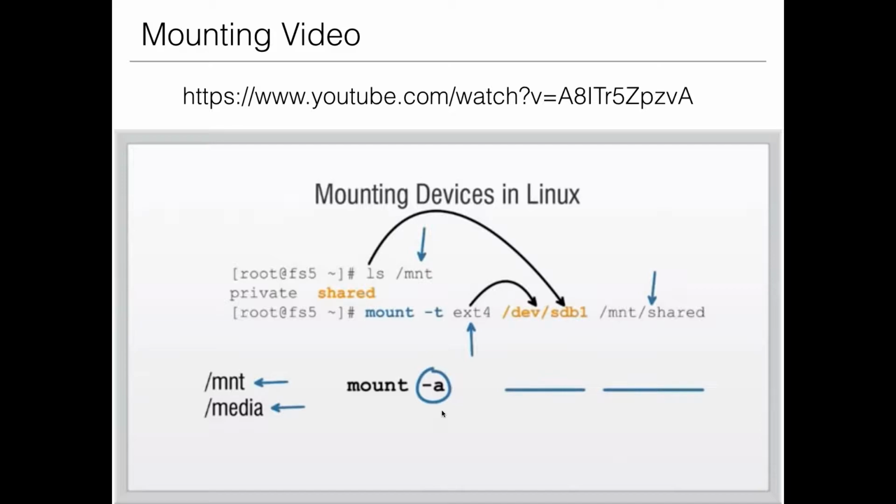Now be aware that there are other options you can use with the mount command that we haven't covered here. Go ahead and look at the man page for mount. You can see a complete listing of all the available options. For example, you can use the -o option to specify mounting options that are used as that device is mounted into the file system. A good example would be -o ro, which mounts whatever device you specify into the directory you specify, but mounts it read-only. So you can read information from it, but you can't write information to it.